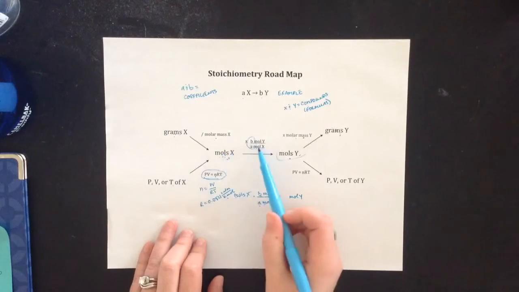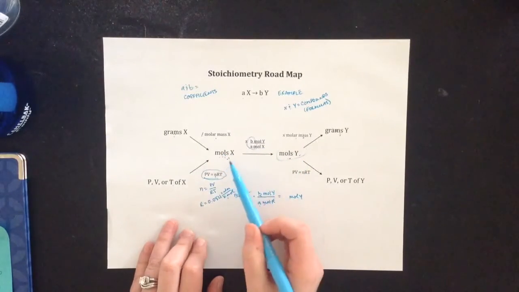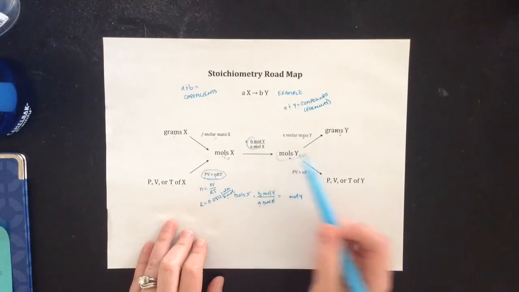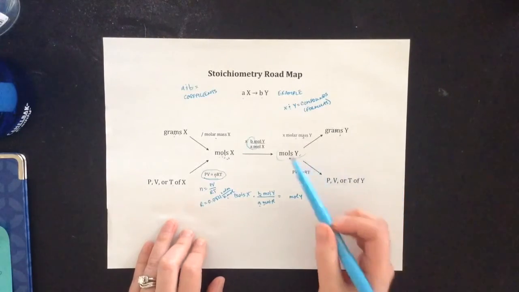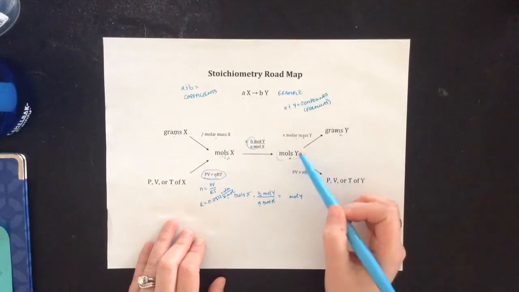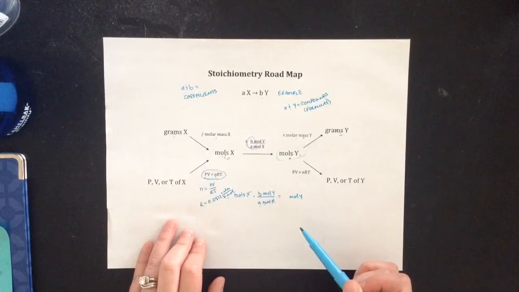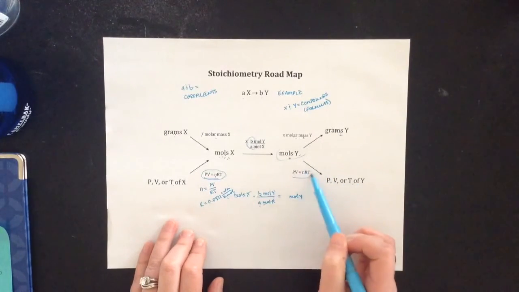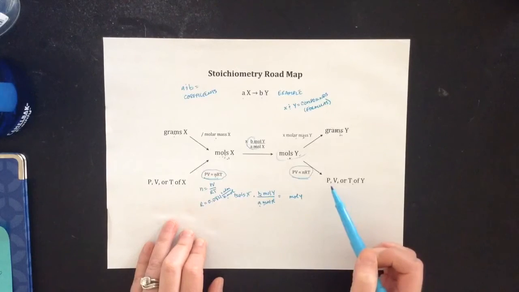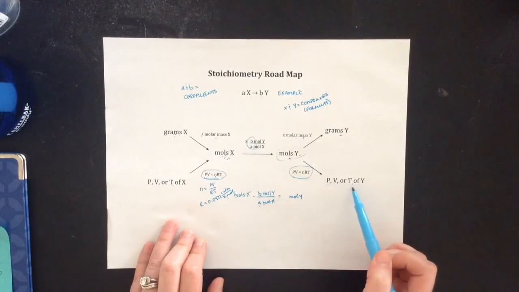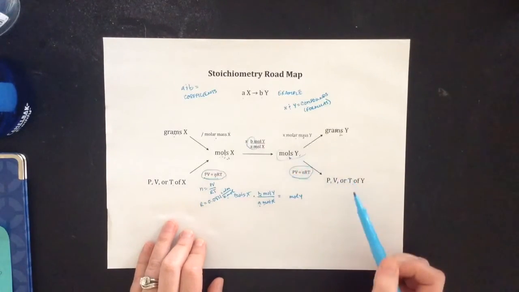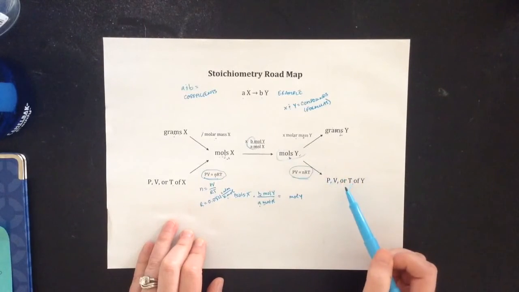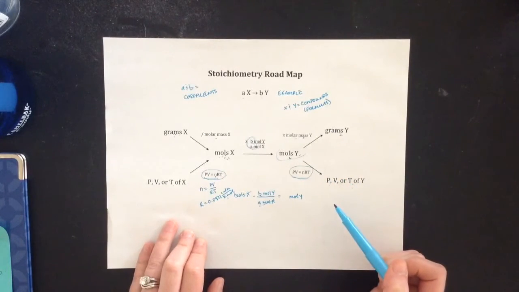And then the same type of mole ratio conversion to go from moles of X to moles of Y. And then depending on what our question asks for, maybe it asks for grams, well then we'll multiply by the molar mass to get to grams. Or maybe it asks for pressure, volume, or temperature. So then we'll use our PV equals nRT equation again to solve for one of these other variables. Because now we have n, given two of these other three, we can solve for whatever's missing.